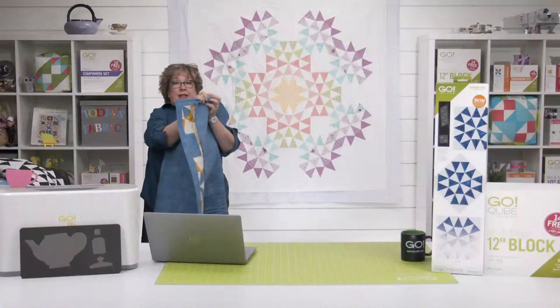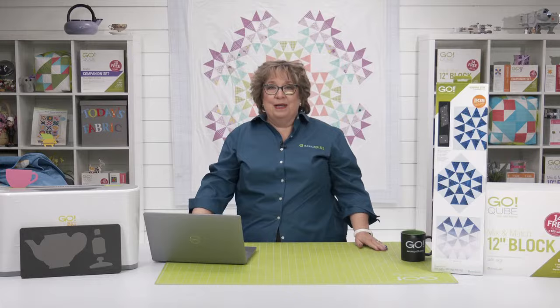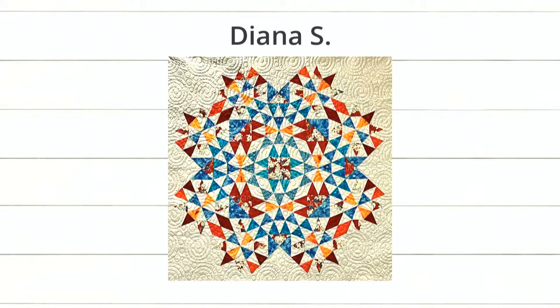Well, I think we need to look at some more quilt pictures because there are so many great ones. So let's get some more up on the screen to look at. This is from Diana S. She's got hers quilted already. Look at that. And it's stunning quilting. But I also really love her color choices on this one.